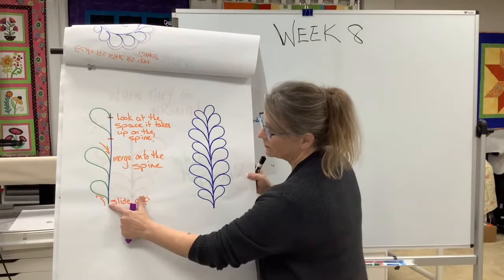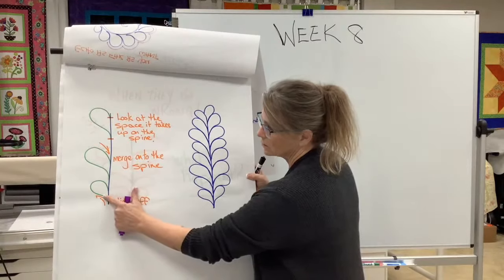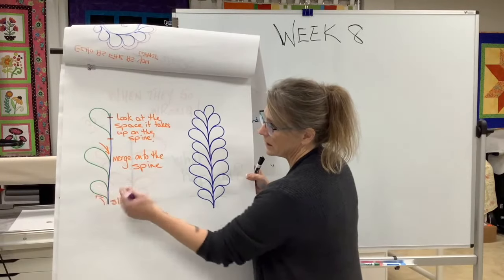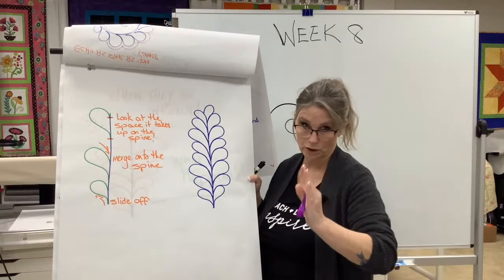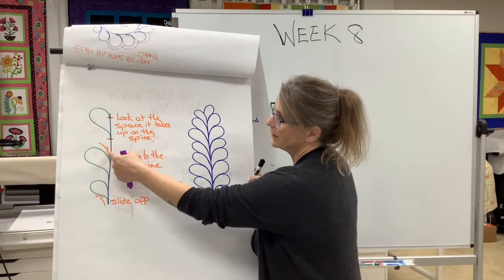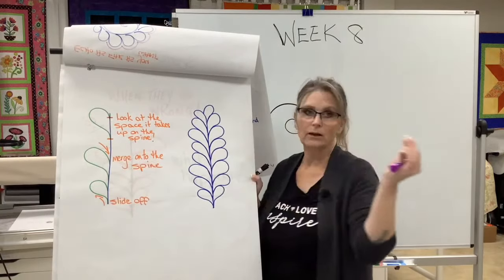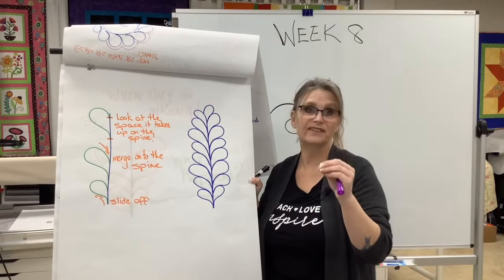I'm gonna slide from the bottom. I'm gonna slide up the spine, travel off it, swing my feather up and over. And then by the time I hit the spine, I'm already parallel with it. So I'm merging onto it, okay? You don't have a lot of space here. It's very important that you don't allow this to get on that angle like I showed you with the leaf, because it goes south really fast with feathers.